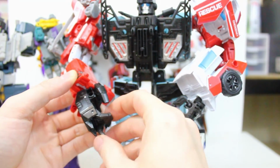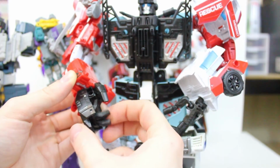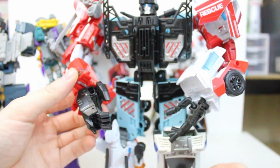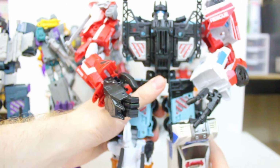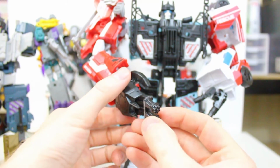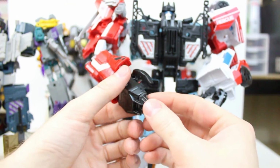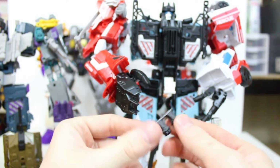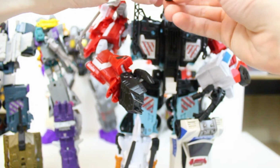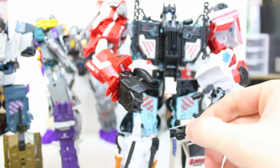And having made this modification, this won't make a very good foot now because he doesn't have any toes to keep him balanced in the front. Also, it won't make a great weapon for the figures to hold in their hands or to mount to their vehicle mode because it's missing these gun turrets. I'm just wondering if I could wedge it into place. Not really. And then we got a bonus little piece here. Maybe he's got a new pair of binoculars, night vision goggles, I don't know. Or we just got a piece of garbage to throw into the trash.